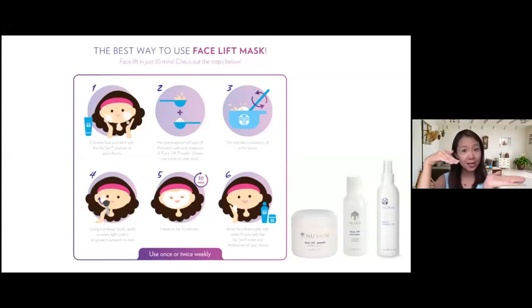If you can, put your leg up, prop my leg up on the pillow, and I put my alarm clock, and listen to some nice music and rest for 30 minutes. You can feel it dry up, and really tighten. And then 30 minutes up, then you take the spray and spray with lots of water, then you can wash it off easily. Because if you don't spray it, then you find it just stick to your face. It's very hard to remove. Okay, so I hope those of you who are game enough to try out this, since everybody has a lot of time at home, it is a very cheap way to lift your face, right? And I just love it.